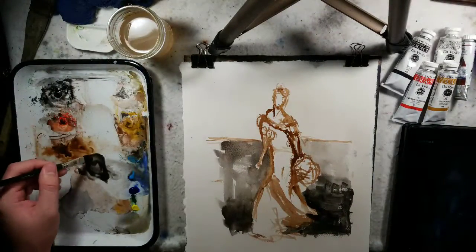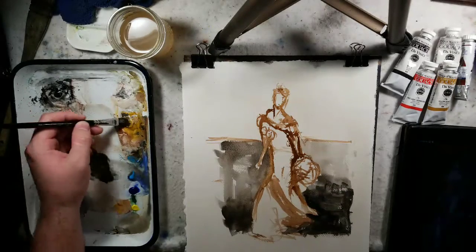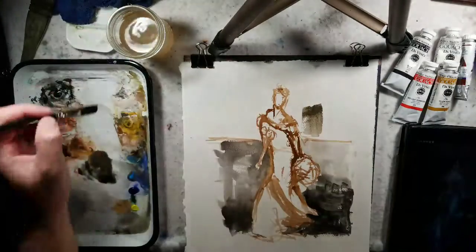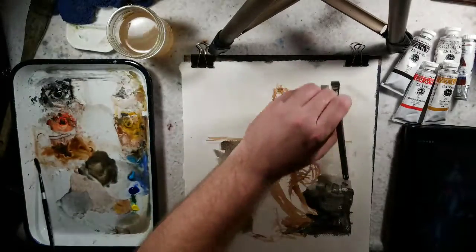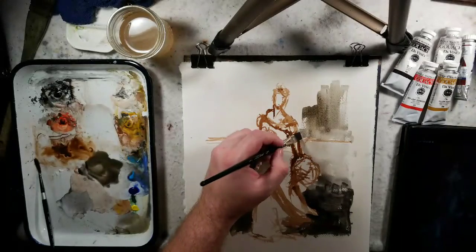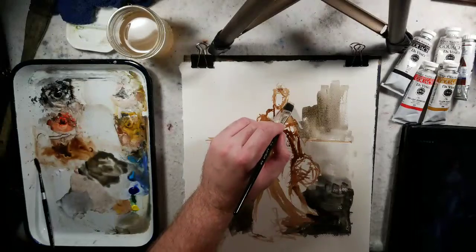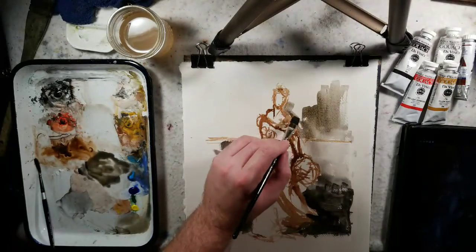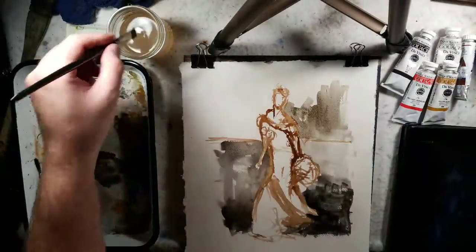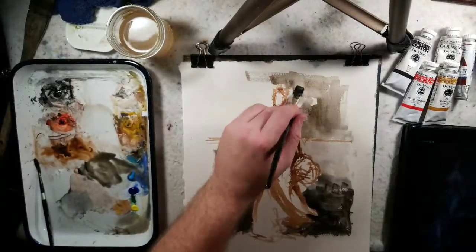Let's look up on top. I could actually mix in, let's do the ochre. That'll give me a little bit of a green. It's not really going to show up as a green, but it's meant to be red as one, but I'm not really mixing it and focusing too much on that. I'm just, like I said, just trying to do the contours around her. Then I'll do a dry off and we'll start playing around.